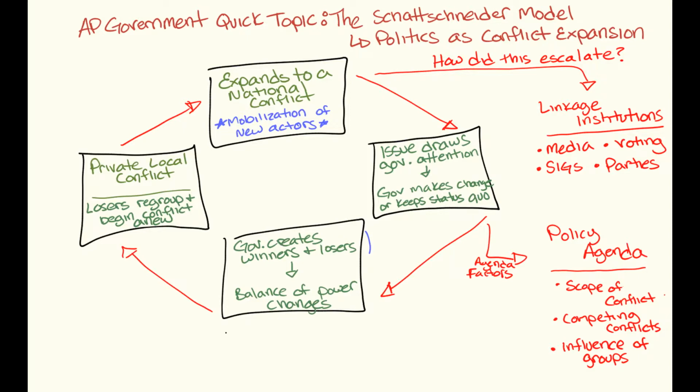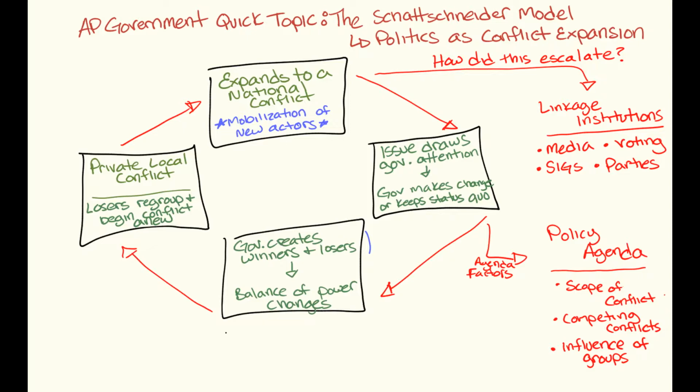The big idea behind the model is that you start off in the box in the far left-hand corner, and you have a private conflict among individuals. This is a localized conflict. It can be between two people or three people or two groups of people, but the important part is that it's just those people involved in the conflict. They have some sort of disagreement. When I taught it last semester, I used the example of the baker who didn't want to bake a wedding cake for a gay couple. In that example, there are only three people involved in the conflict.